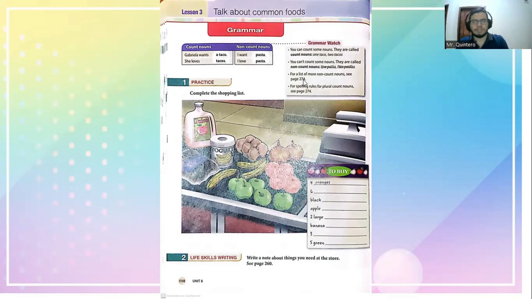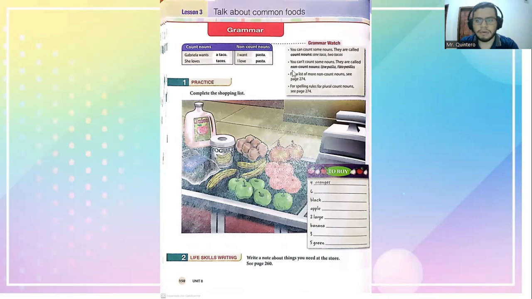For a list of common non-count nouns, we are going to see page 274. On that page, we have different non-count nouns. En esa página tenemos diferentes sustantivos que no son contables. Por ejemplo, tenemos los líquidos, liquids, los lácteos, los derivados de la leche.